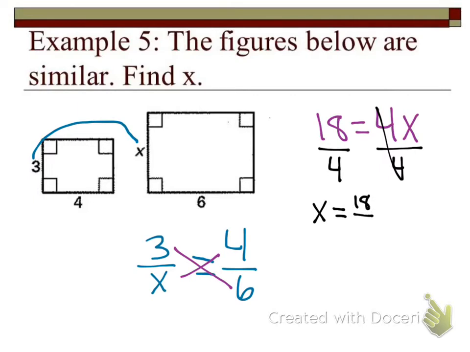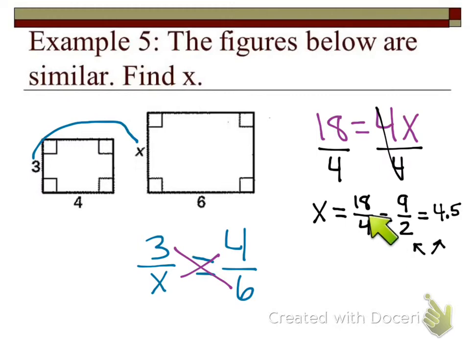Actually, that does not divide evenly, so what you can do is reduce it. They're both even, so you can make it 9 halves by dividing top and bottom by 2, or you can write it as a decimal. Anyone know what that is as a decimal? 4.5. Yeah, 4.5. So either 9 over 2 or 4.5 is acceptable. One of these guys, okay?